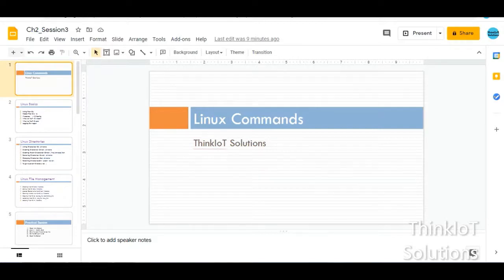So that is the topic of this particular session. So let's move ahead and look at the basic Linux commands first, and then we will open a PuTTY session to our AWS, and then we will try those commands practically. So initially I'll just briefly explain the commands in the presentation, and then we will start the practical session.